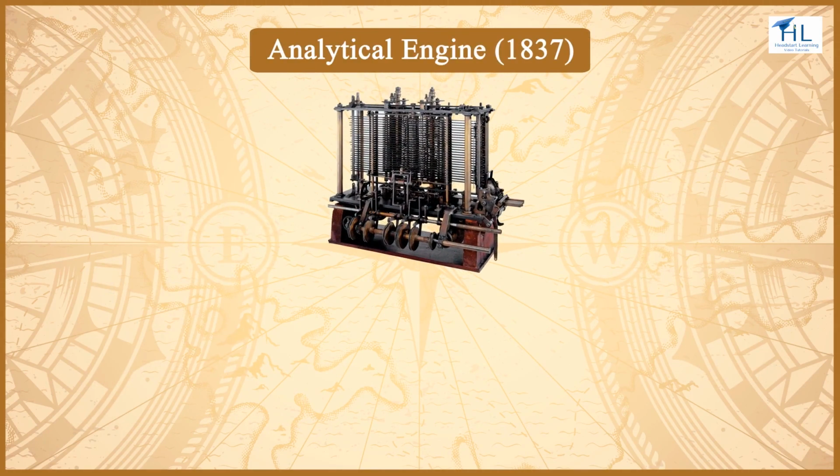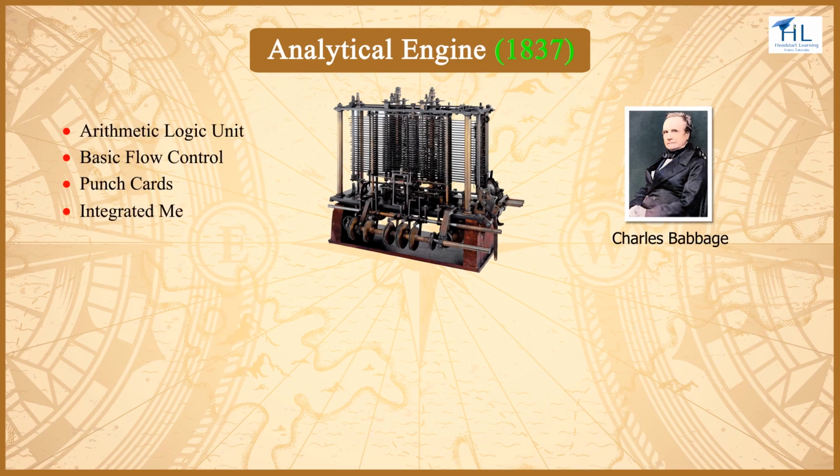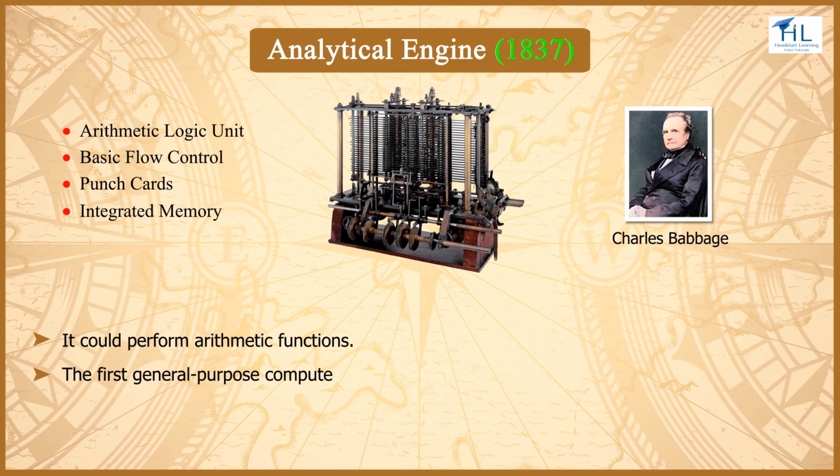Analytical Engine is another engine which was developed by Charles Babbage in 1837. The Analytical Engine contained an ALU or Arithmetic Logic Unit, basic flow control, punch cards, and integrated memory. This engine could perform arithmetic functions. Charles Babbage's first engine is also called the first general-purpose computer. That's why Charles Babbage is also known as the father of computer.